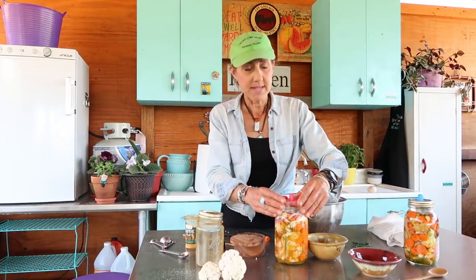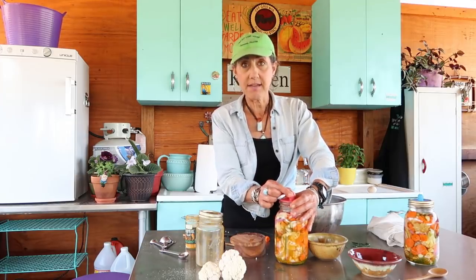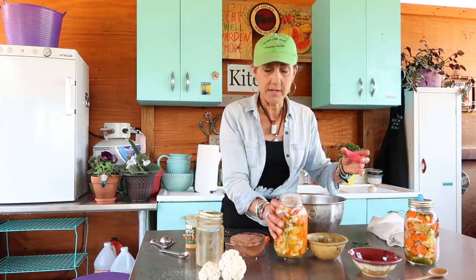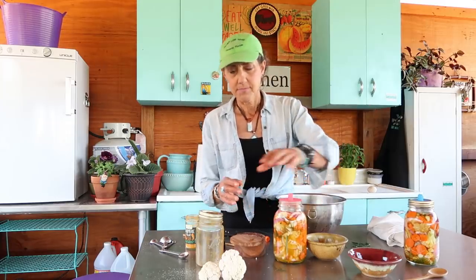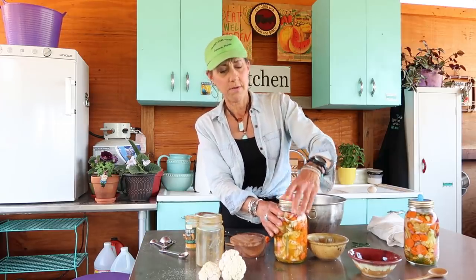And they are using these mason tops. They may find that this top has too much liquid and it starts coming out of the top. All you need to do is take it off, dump some of the liquid out of it, clean it off, and put it back on, and nothing's going to happen to your ferment. You didn't ruin it or anything like that. And then I'm going to use my ring, put it on top like so.